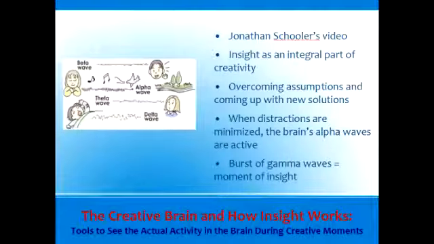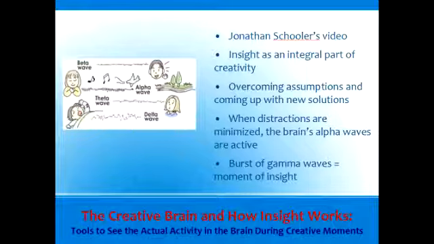When looking at the creative brain and how insight actually works, the studies of Jonathan Schooler are very interesting because he studied brain scans of creative people and came up with some new ideas about how insight is an integral part of creativity and what's really happening in the brain.